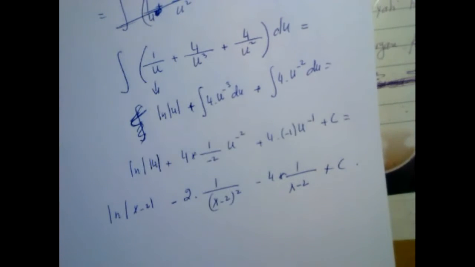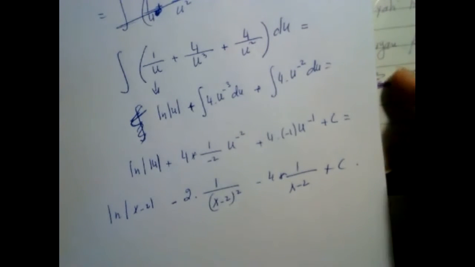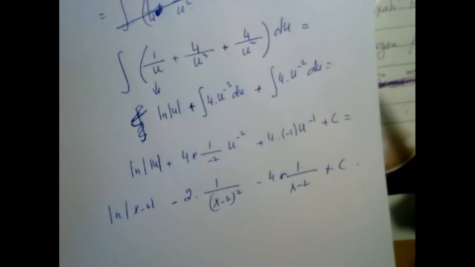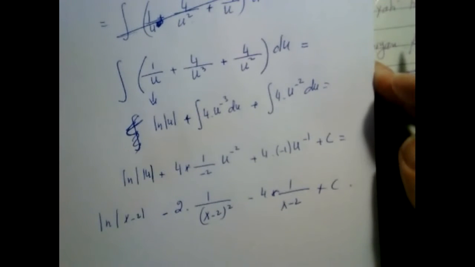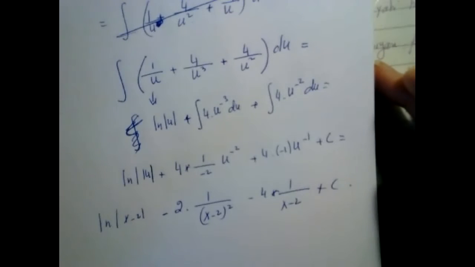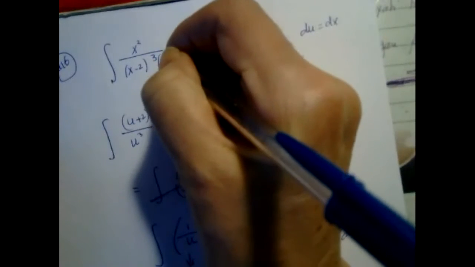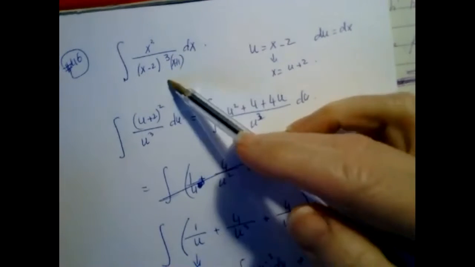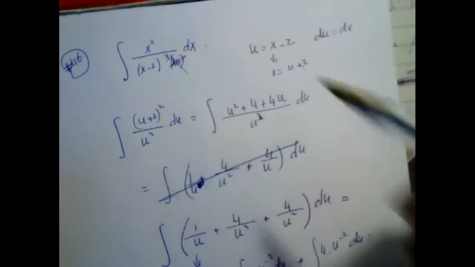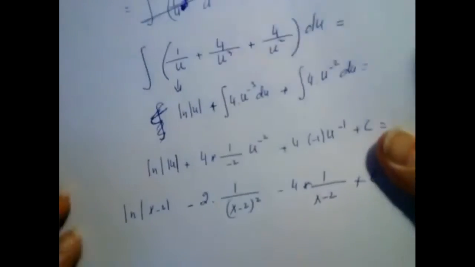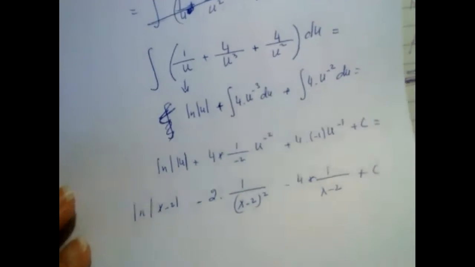Okay, so for this problem, we don't really have to go to partial fraction decomposition. I think this will work. It would have been problematic if I had x plus 1 here, then I cannot use this approach. Partial fraction decomposition is the way to go. But because I don't have that, I can work it out this way. Okay. So let's look at the other two problems quickly, and then we proceed.